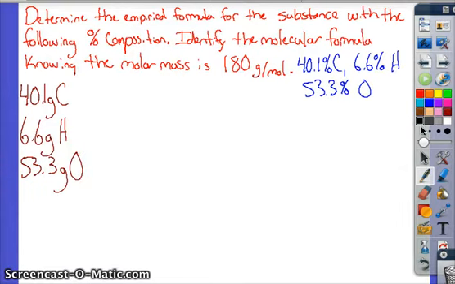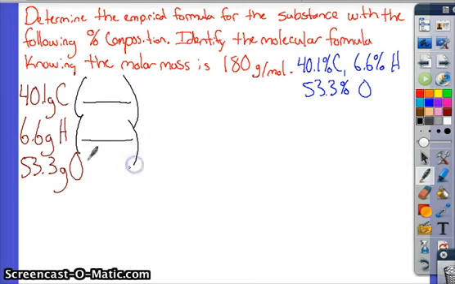Now, knowing that a chemical formula will utilize subscripts, and those subscripts identify mole ratios, as in H2O, your mole ratio is you have 2 moles of hydrogen for every 1 mole of oxygen. If we're given grams, we want to know, all right, what is the mole ratio of this substance? We'll determine the moles of each of our amounts. We just have to use the molar mass for each individual substance and convert our grams into moles.